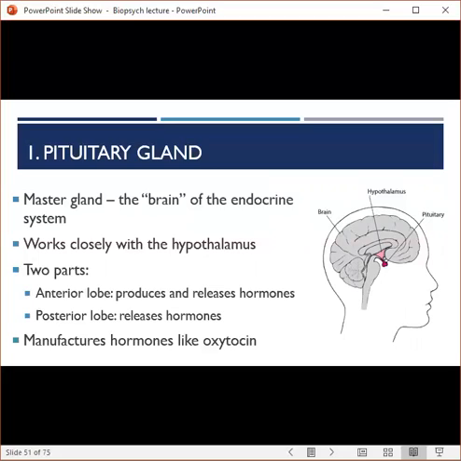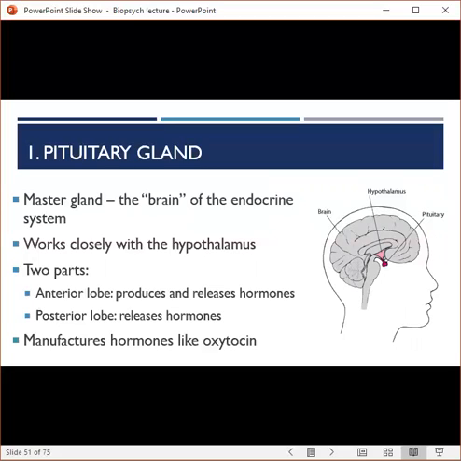For example, the anterior pituitary lobe will release adrenocorticotropic hormone, or ACTH, to stimulate cortisol production in the adrenal glands when you're stressed out. The anterior lobe releases hormones upon receiving releasing or inhibiting hormones from the hypothalamus. These hypothalamic hormones tell the anterior lobe whether to release more of a specific hormone or to stop production of the hormone, like the thermostat.